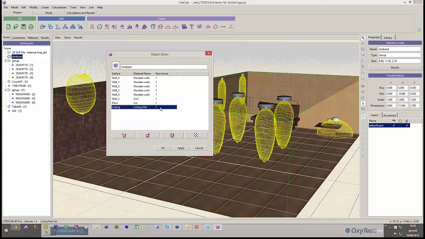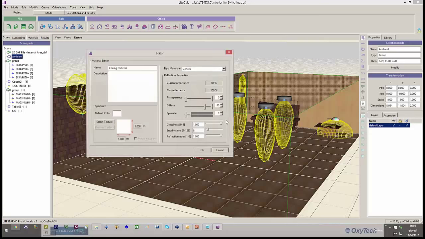If we want to define a brand new material, it is also possible selecting this feature, where we say ceiling matte, exactly the same name. This is not a ceiling material.